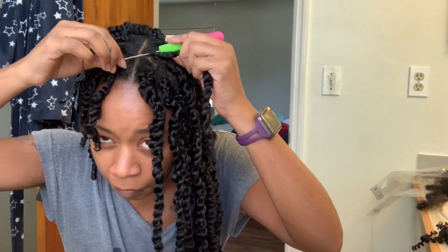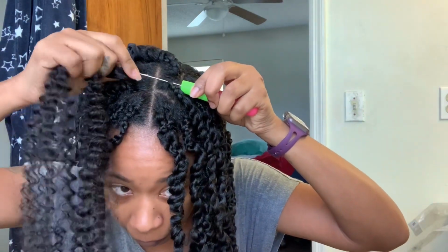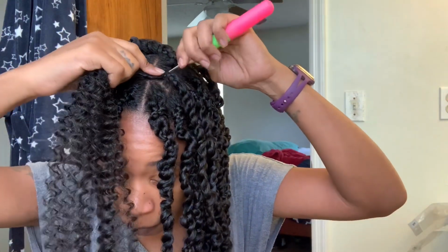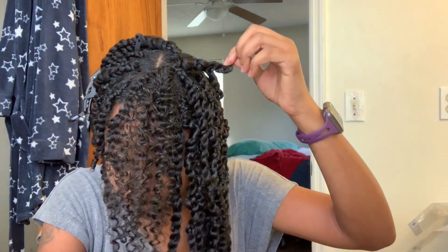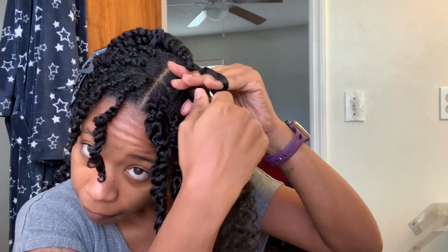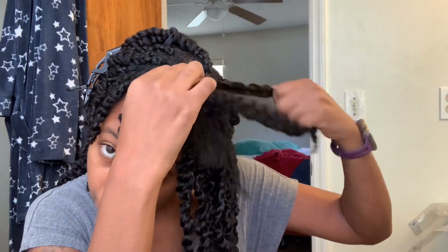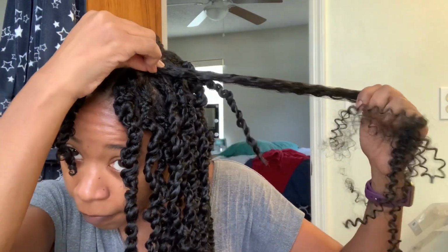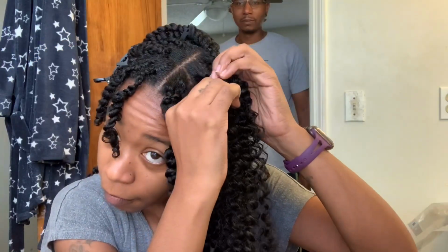So I'm just going to slide the crochet needle through the base of my hair where the braid is, and then I'm going to attach the hair to the crochet needle, close that little door thing, and just slide the hair right through the base of my hair. It was so easy to slide. It didn't tangle or anything like that. And then I'm just going to take the hair and also my own twisted hair and just pull it through and kind of create a knot at the base of my hair. And if you've done crochet styles before, it is pretty much the exact same concept.